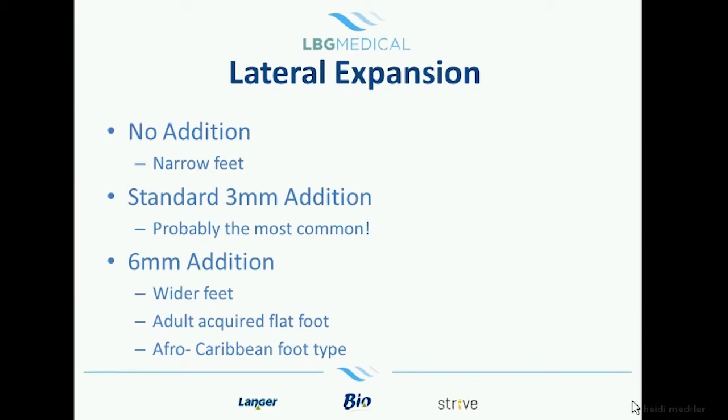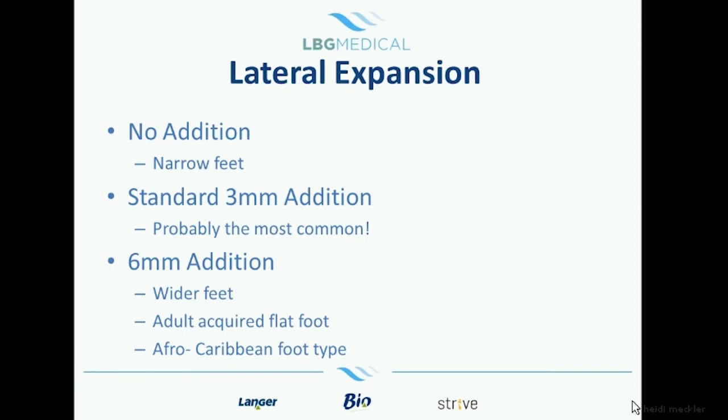So next we've got lateral expansion, and our standard again is 3mm, but again you might want to alter this depending on whether you've got a particularly wide or a particularly narrow foot. You might also think about this depending on whether you've taken a non-weight bearing suspension cast or whether you've taken a semi-weight bearing cast, because if you've taken a semi-weight bearing cast, this will allow for a certain amount of tissue spread as the weight is applied. And it wouldn't necessarily be apparent on a non-weight bearing cast.